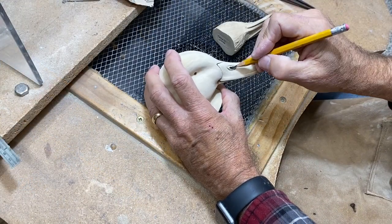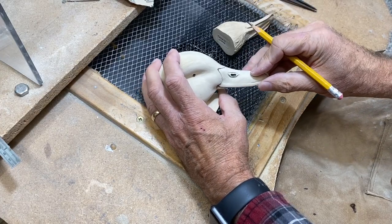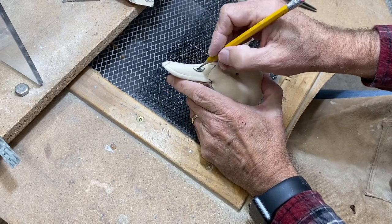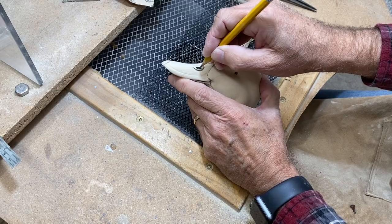After I grind those, I like to go in with a pencil and just darken the nostril just to see how it's going to project and whether I have the right size and shape.